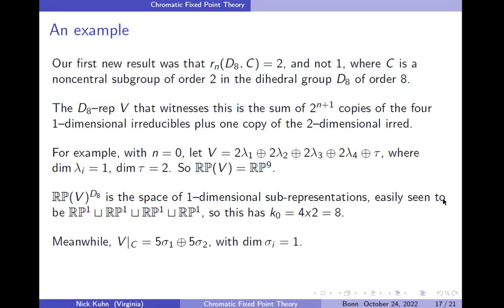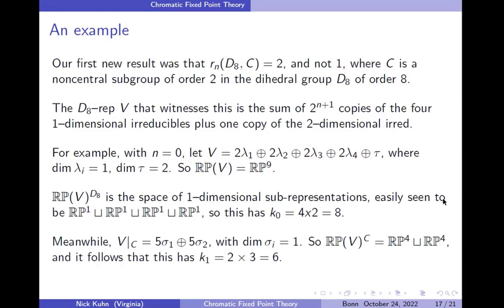Okay, so now how about that? Now we restrict to that subgroup, and the four little piles of 2s dump themselves into making 2 piles of 4. Now we're looking at a group of order 2, so it has 2 representations. I call them sigma 1 and sigma 2, but they're also known as the trivial and the sign representation. And tau, when you restrict it, becomes a copy of the regular representation. So you have 5 copies of each of these. What does that mean? It means the fixed points are 2 copies of RP4.